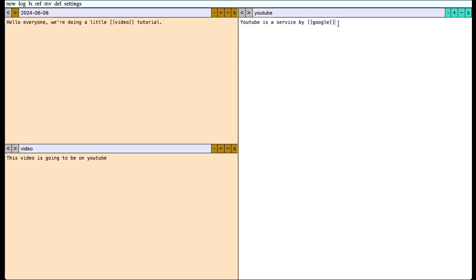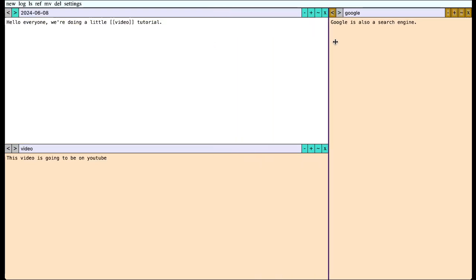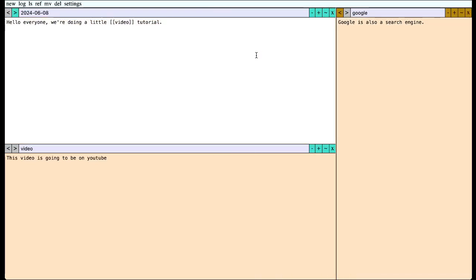Anything that's surrounded by square brackets, it's called link in the Yon vocabulary. So now let's dive into it. Great, Google is also a search engine. And then anytime that I want, I can add links to other pages.